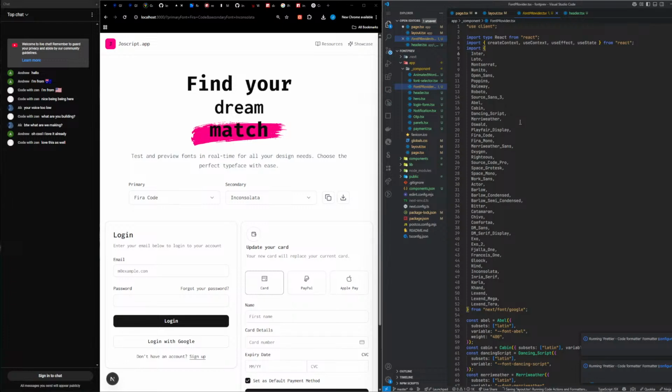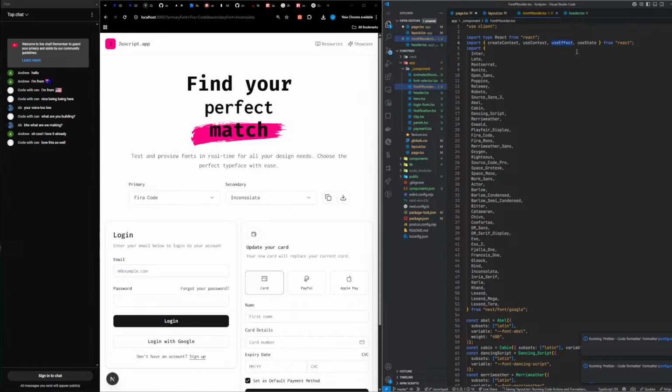We are at the top of our application. We use use client, and we import React from React. Also we have createContext and useContext, so we can create a context and then use it globally at a specific route as well.